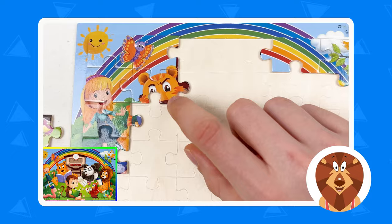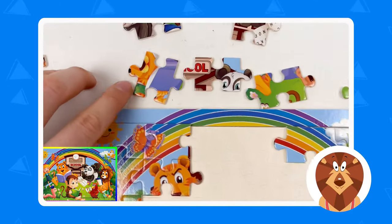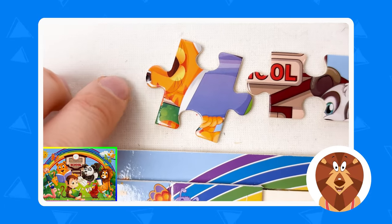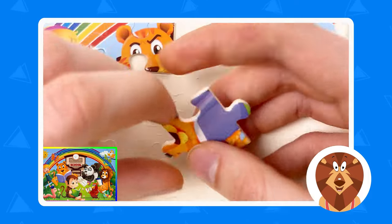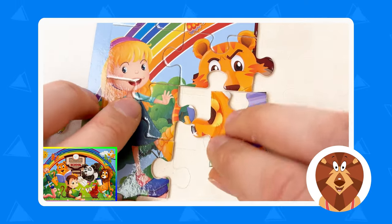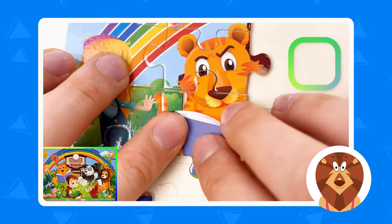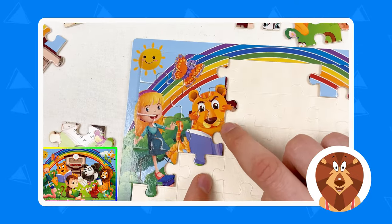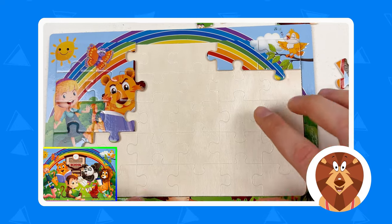The next one we need to find is going to be the nose of the tiger. Can you see the tiger? This might be the part we need — do you think this is the part we need? Yes! Good job. Let's take this puzzle piece — which side should we turn it? Should we do it like this? No. Should we turn it around? Yes! Let's press it. Amazing, we found another puzzle piece. The tiger is holding the book and reading!